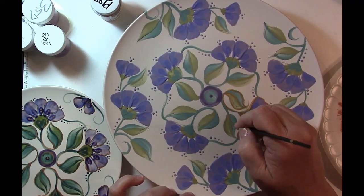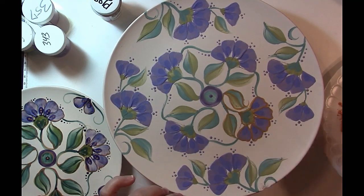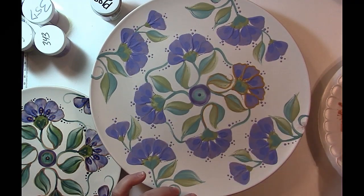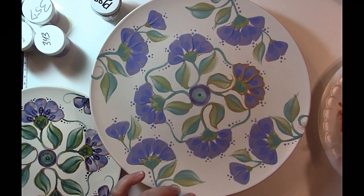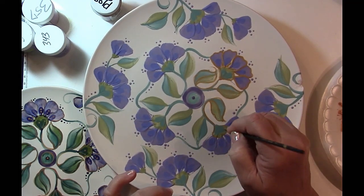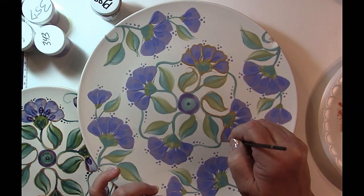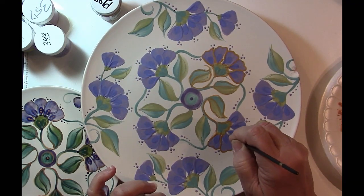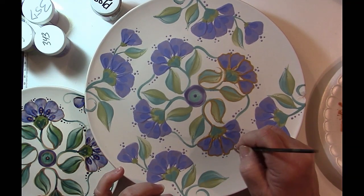Okay. And just keep adding your detail, down one side, up that vein. And I'm loading often because you're taking so much off the brush to do your detailing. You need to continually load that brush so that you have enough product on there to do your outline and your detail. All right, I will finish this and I'll be back.